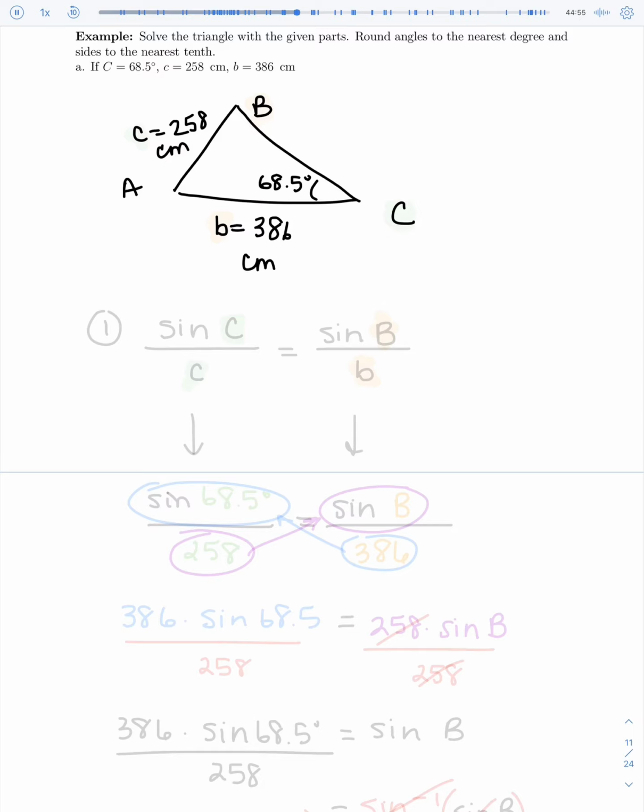So the first thing that we go after is, well, we have one angle and the side that matches up with it. So we would want to start out with using that as part of our law of sines and then say, well, we also have one more side, but we don't have its angle. So let's focus on that first.